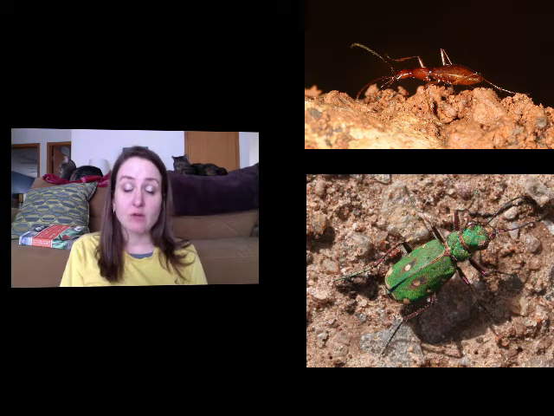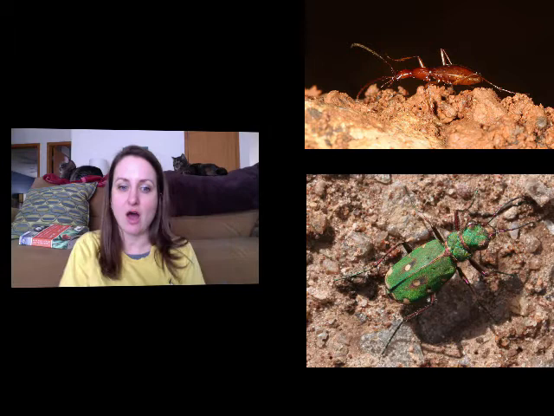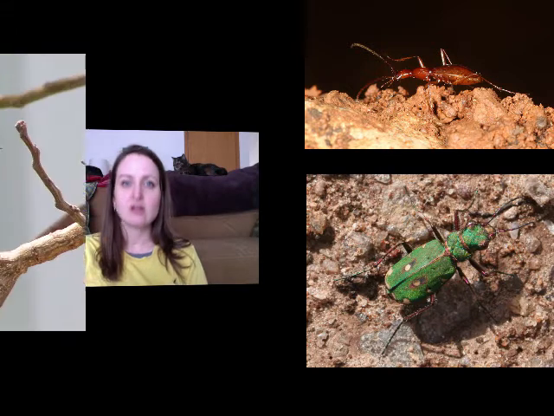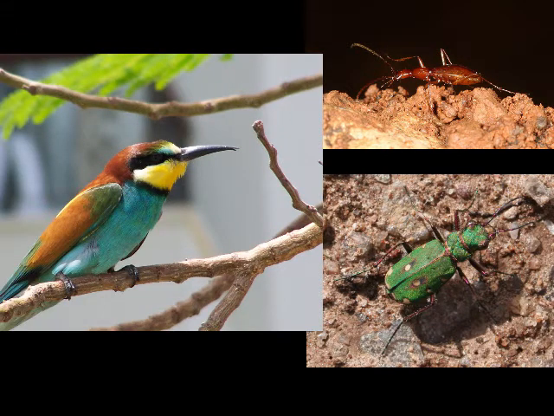Well, in order to do that, we would have to think about their population size. That means going out and counting about how many beetles we have. And the other thing that we would need to know is who are the predators of these beetles, and what might attract a predator to one of these beetles over the other.